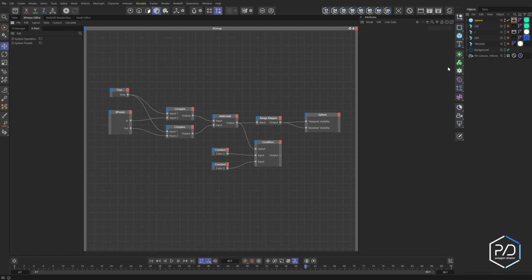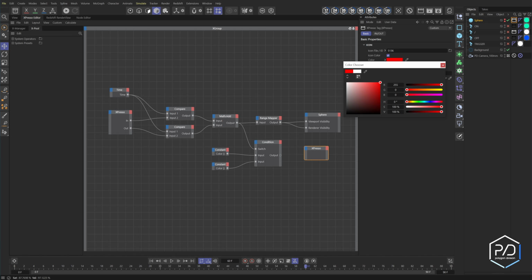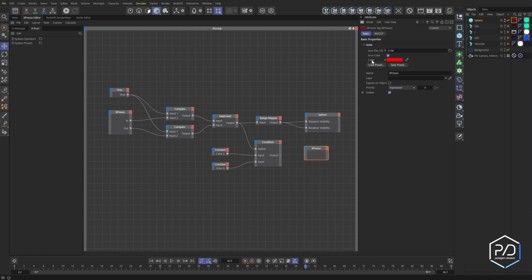And then what we can do is we can take our tag here, drag it in, select it, go to our basic tag. You have to double click it, and you're going to get this icon here, and you can see here's this color. So if I change the color of the tag to red, you'll see it changes it to red. So I'll leave it red for now so we can make sure it feeds back. We're going to drag in the node here, and then we're going to select output.